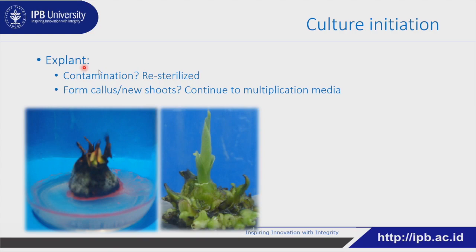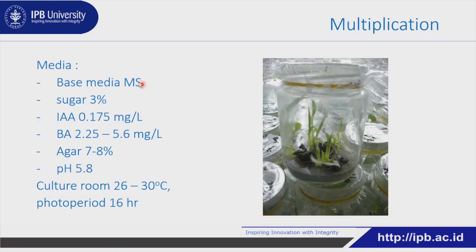After some time, we should examine the explant. If there is contamination, we can do the re-sterilize steps, but you can also just throw it away if it's already like this, full of contaminant, and it's very hard to make a cut without having some pathogen stick to the materials. And if the explant forms callus or new shoots, we can continue to the multiplication media.